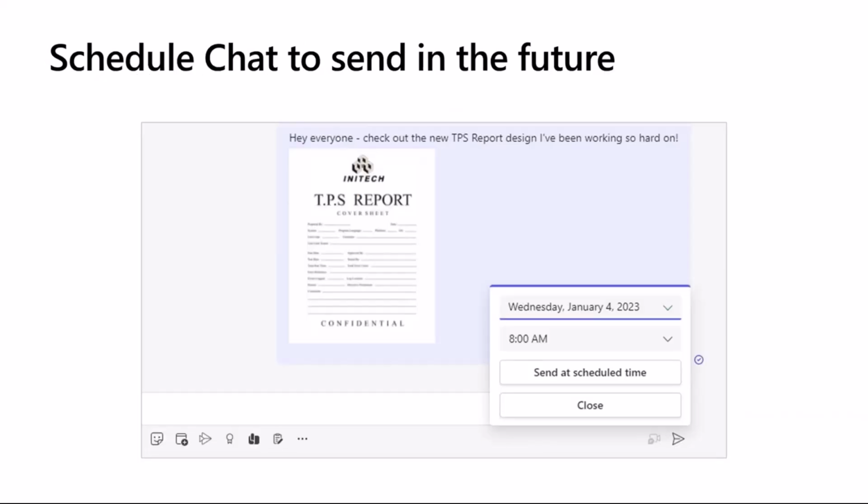Speaking of chat, the other thing we're doing for chat is the ability to schedule a chat in the future. So imagine you're a teacher, you want to contact your student, but you don't want to do it in the evening because you're working in the evening, but you just want to set it up for the morning when the student goes back to school again. So now you have the ability to schedule a time for that chat.